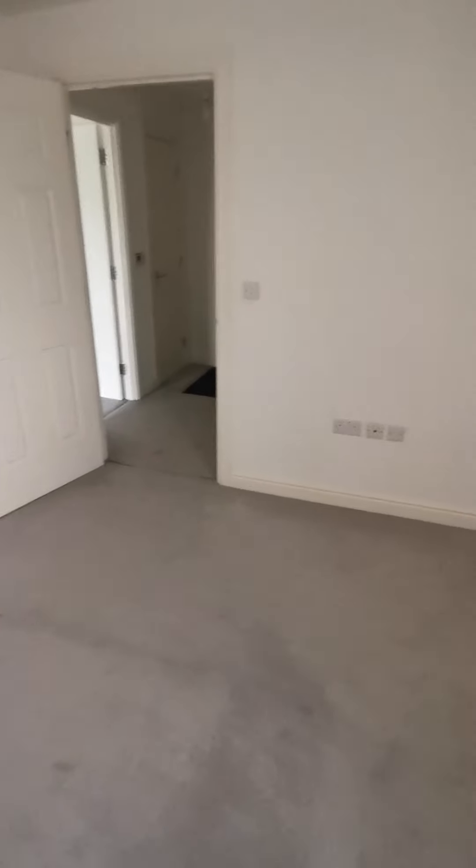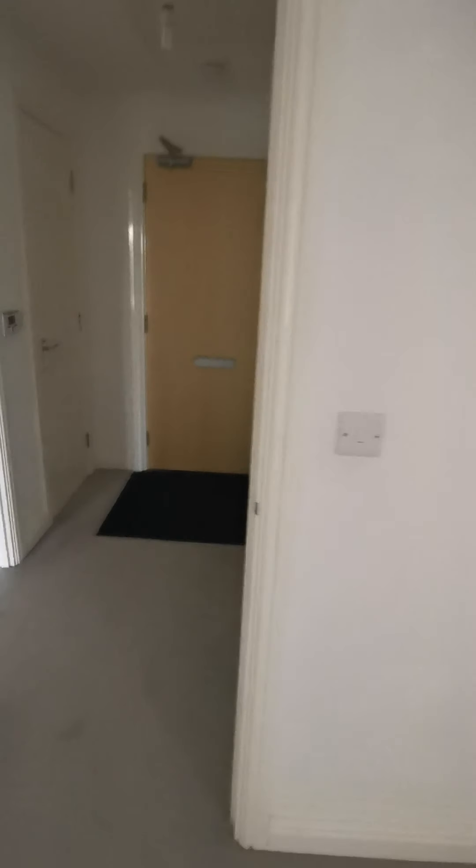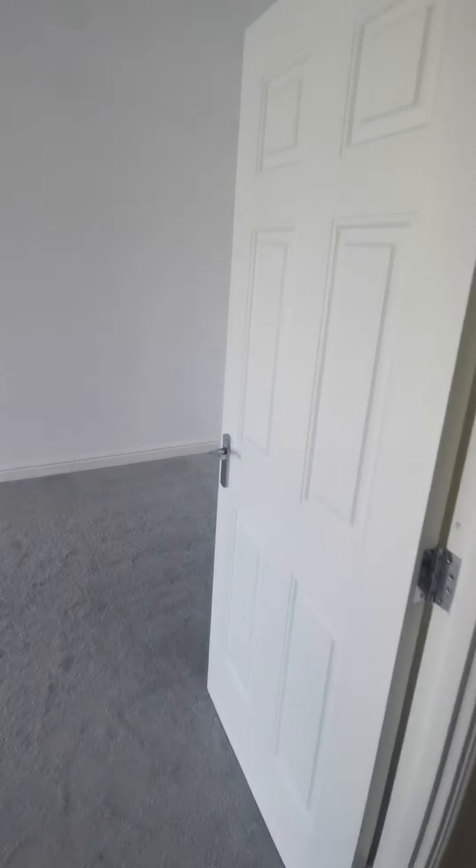And then into here, we have the bedroom. Big bedroom. Obviously two sockets either side, bedside tables between the beds. It's a really, really new flat - about a year old, somewhere around there. We've only had one tenancy in here since they've been built, so all the carpets and the walls are still practically brand new.